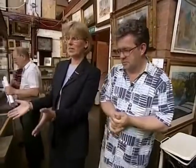Well, if you were a member of the public, your first stop would be right here. This is where you must come to buy a catalogue for the auctions, which we advise everyone to do. And you also have to register and get yourself a number if you want to bid. So this is the first stop, buy the catalogue.